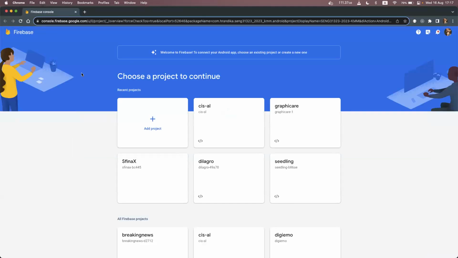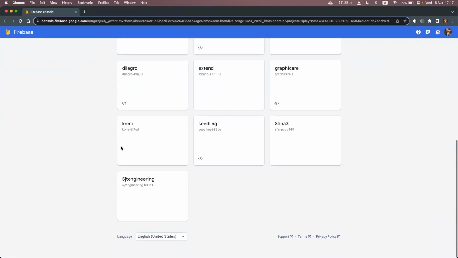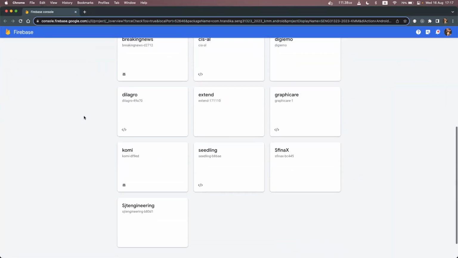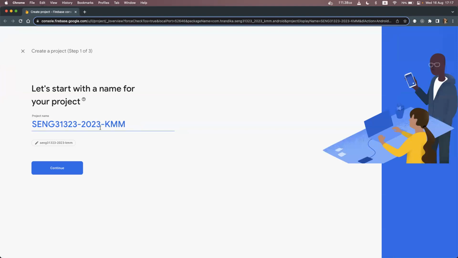Okay. So I can select one of the projects that is available right now, or I can add a new project. Okay. So I'll just create a new project. So it will be easy, and you can see it's automatically setting up the project name for me.